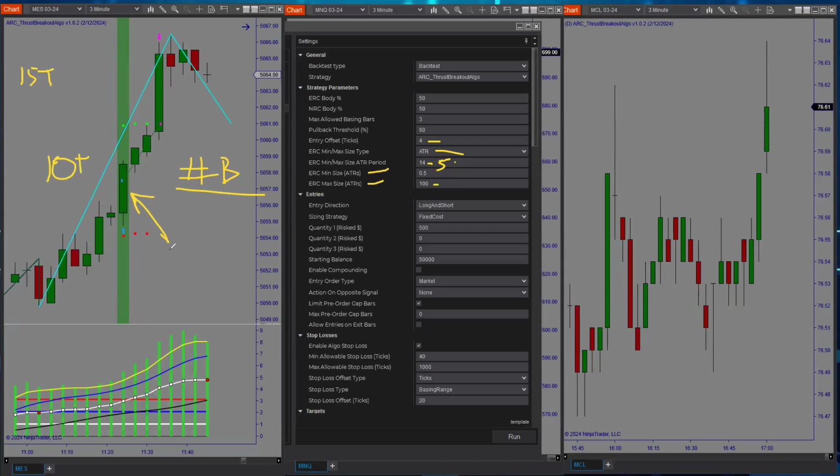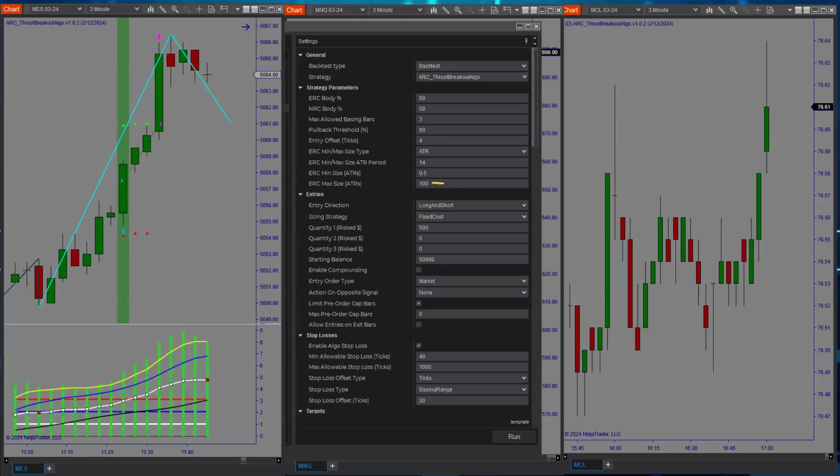you don't want your base candle to be too big. Because what can happen is you get this giant news candle off of some kind of fundamental CPI or FOMC or any other acronym you can think of. You get this huge candle, and then you get this large base candle, and you're thinking, okay, that's a good pattern. But when you look at these compared to all these tiny little candles, the base candle's really big, and you may not want to trade those in those situations. So that would be maybe a reason to use the max size.